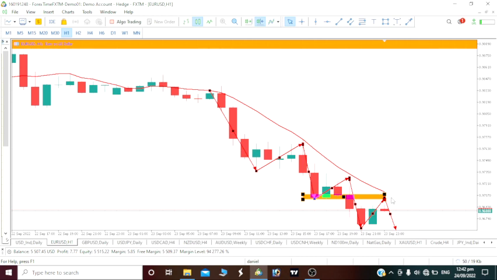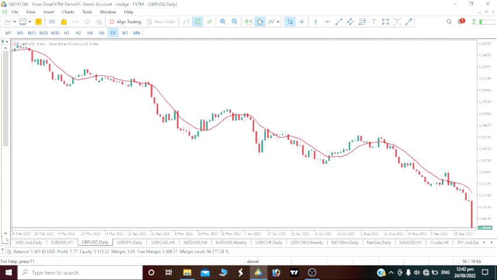Once we add a pullback of 20 pips on the 1-hour time frame, then we will be getting a drop on EUR/USD. So on the 1-hour time frame too, we are going to go bearish. From the monthly time frame down to the 1-hour time frame, we are definitely on a bearish move.